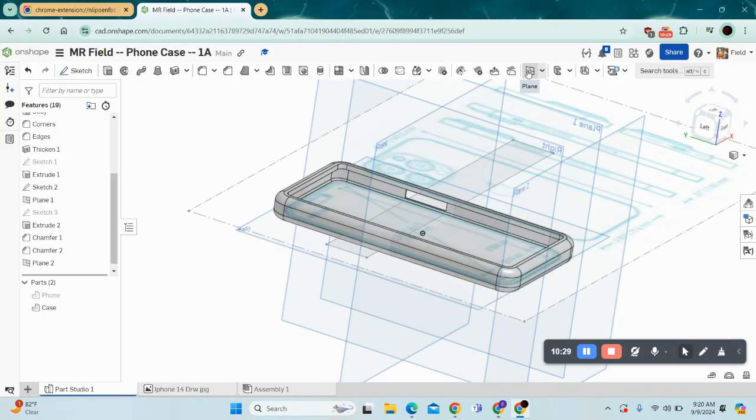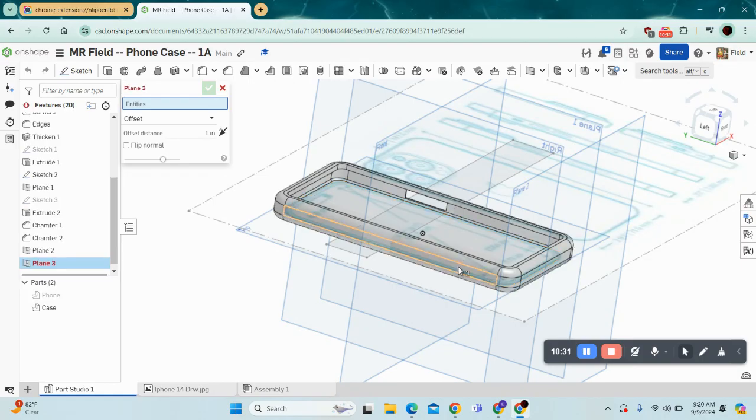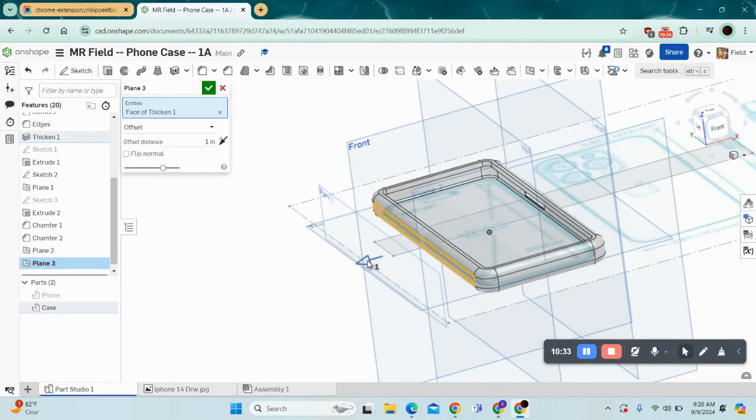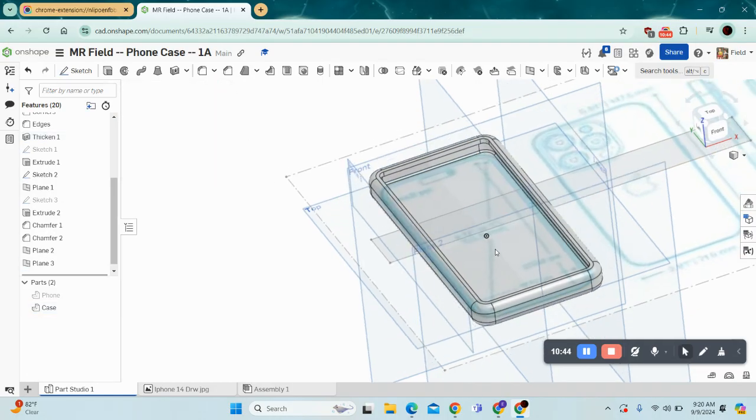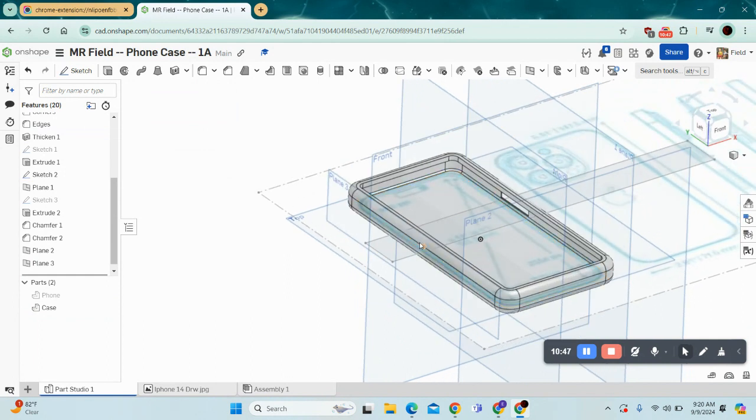Also, you can select faces. It'll make it offset from faces, so that's a fine option to make the volume button cutouts plane. You see, I'm just getting it close to the side.